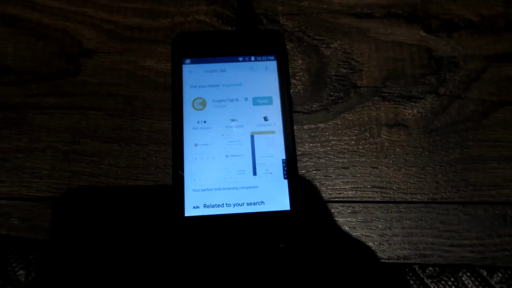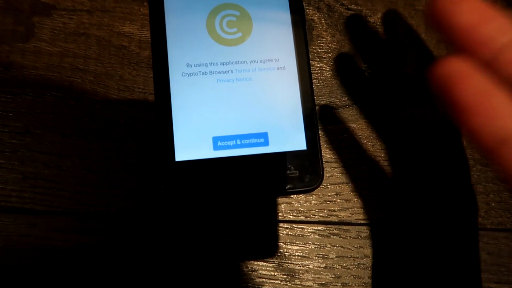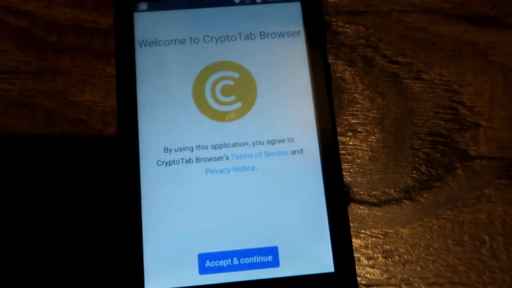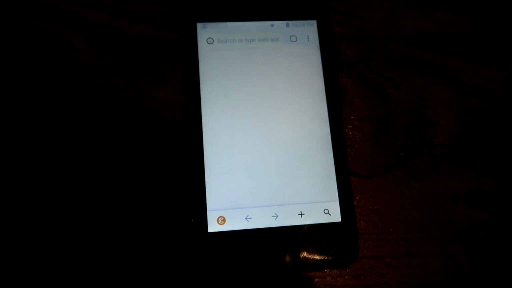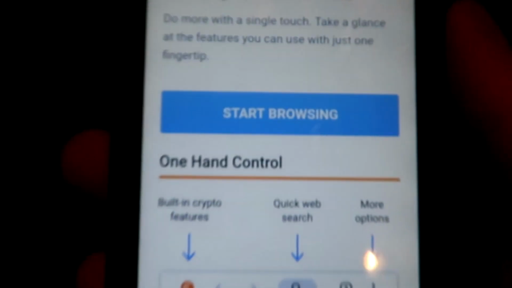Yeah, that wasn't a joke. But look who decided to show up after an hour. Alright, we're gonna open this bad boy up. If it will open. Oh, great. Right guys, so here we go. Crypto Tab, oh my god, it's finally here on this phone. This phone sucks, and I regret my decisions in life. Anyways, moving on, accept and continue, here we go. Oh, come on! Are you serious? And here we are guys, fast and light and comfortable, unlike this phone.